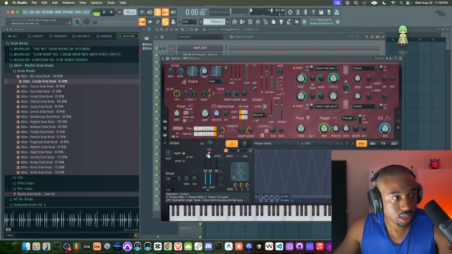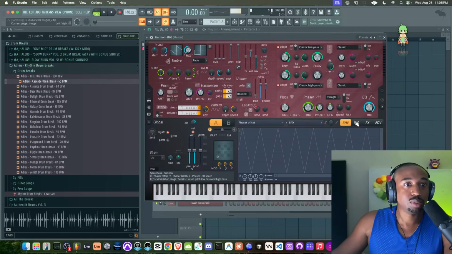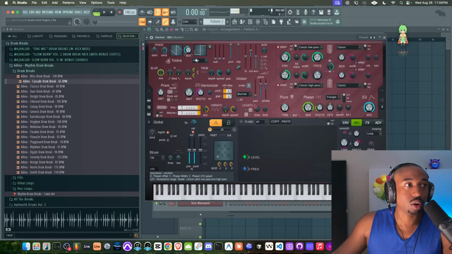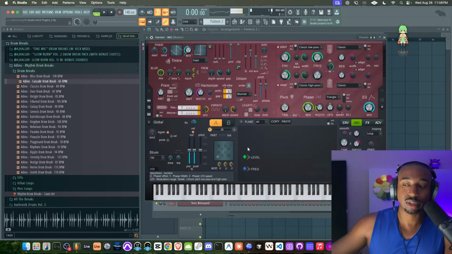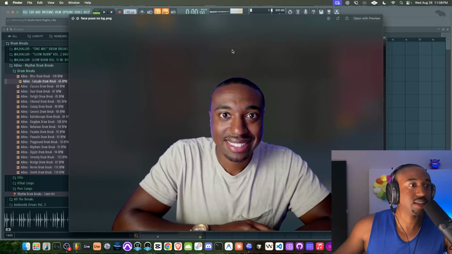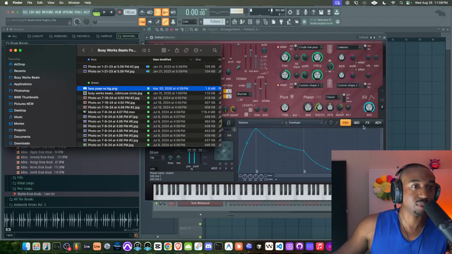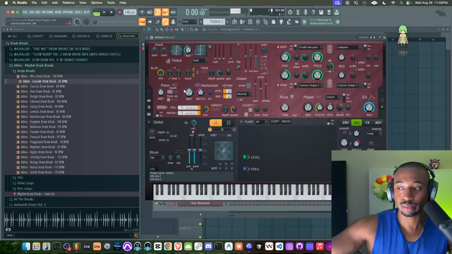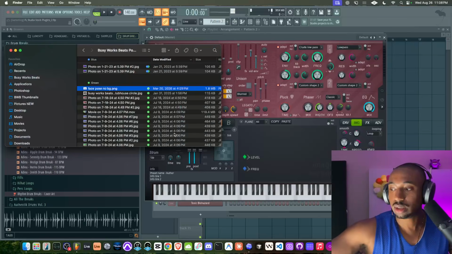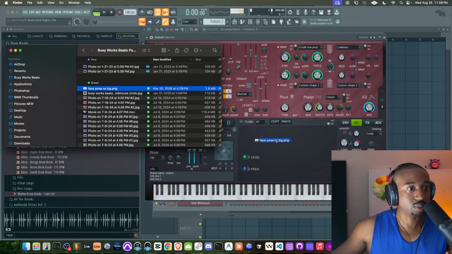but that's the thing that most people don't know about Fruity Slicer. The next plugin, which most people don't really mess with at all, is called Harmor. This can load up images. So let me find an image real quick. All right, so let's see what I sound like. So this is great for social media content. I've seen people get millions and millions of views off this, just this simple concept here. We're going to drag an image into this area, all right, from the Explorer or Finder window.